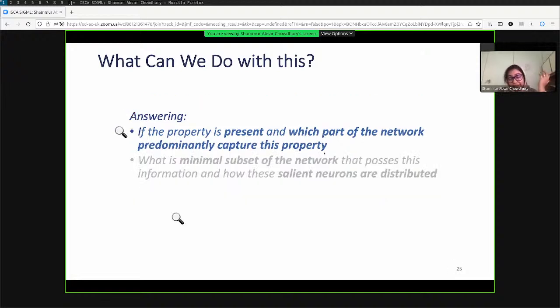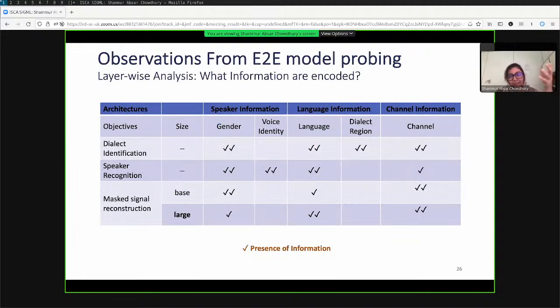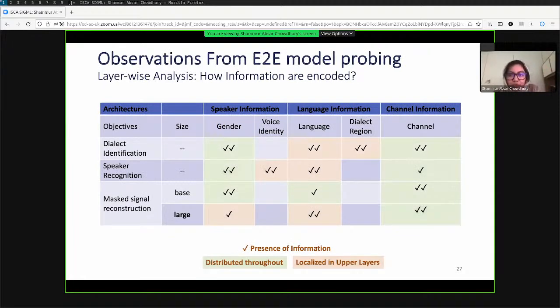First, we can just look at the layer-wise information to see if the network is capturing this information. So mostly we notice that the voice identity and dialectal information are captured in their own task-specific networks. For example, a network that was trained to identify fine-grained dialects is able to successfully capture the regional dialects, even though they were not present in the original model. Whereas the speaker recognition model is successfully capturing voice identity, which is expected. But none of the other models, even for example the transformer models, is capturing speaker variant information, nor dialect variant information.